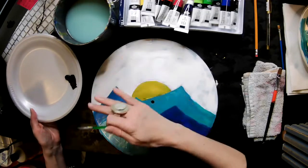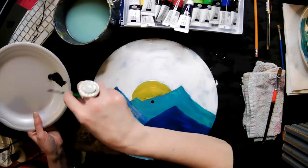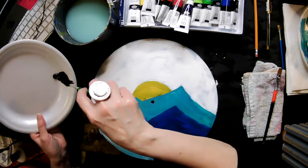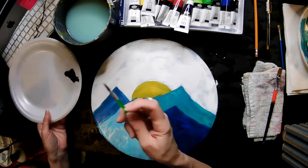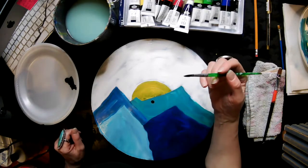But again, it's easier if it's in a flat space. That way you don't have to worry about water runs. This positioning is more of our friend, especially for beginners. I'm also going to twist this out. That loads up the brush, but it twists it into a fine point. And then I'm going to go ahead and start my tree.